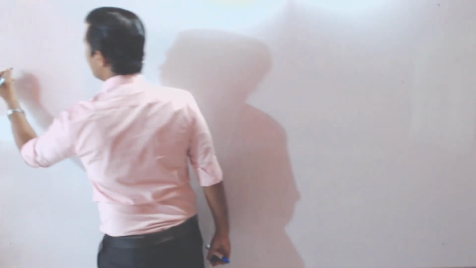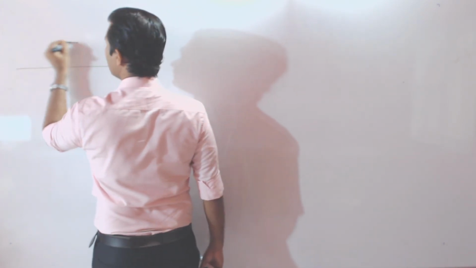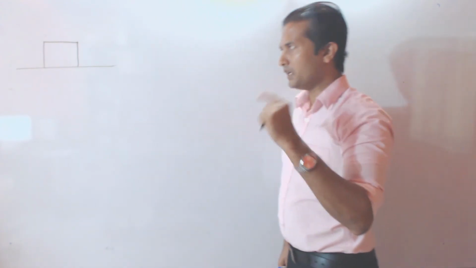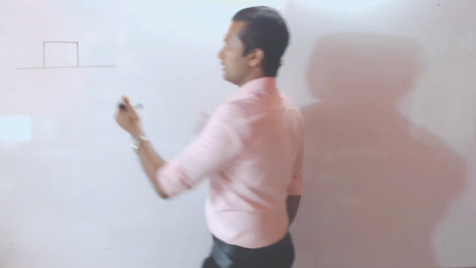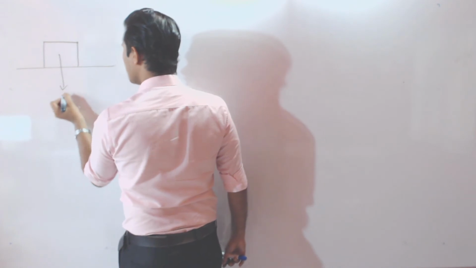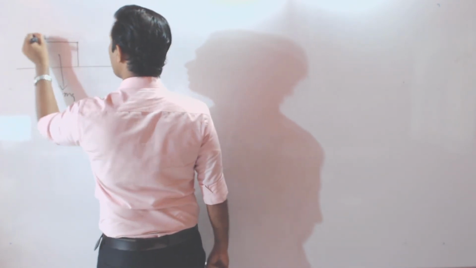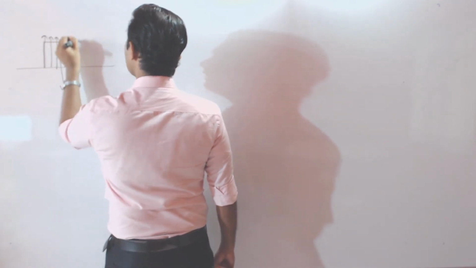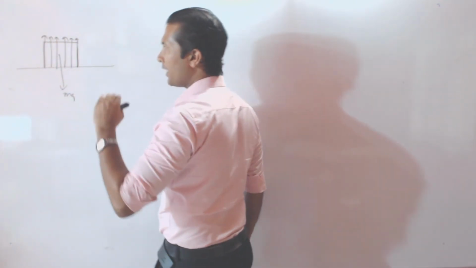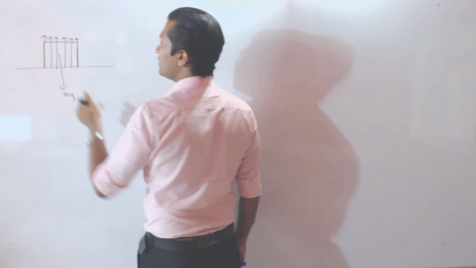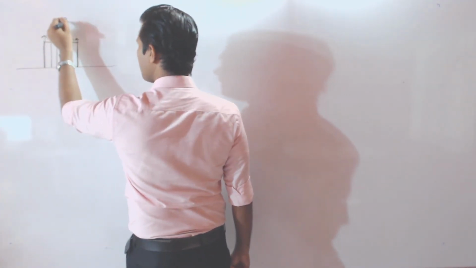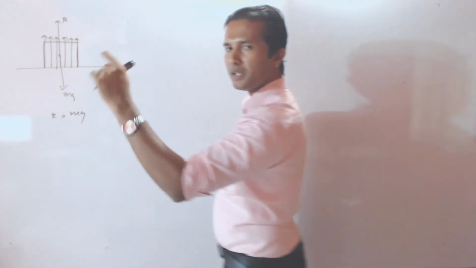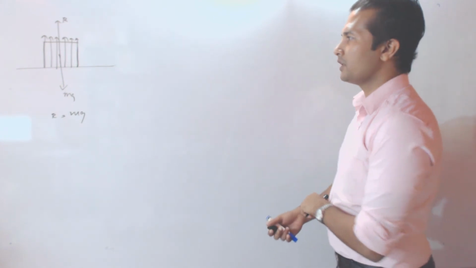Okay, let's move on to this case. We have to consider limiting equilibrium. Here we know that there are two forces, one is the weight, the other one is the normal reaction. The normal reaction given by the horizontal plane is equal to each other. So the resultant should be just like this. Since the object is in equilibrium, R equals mg.